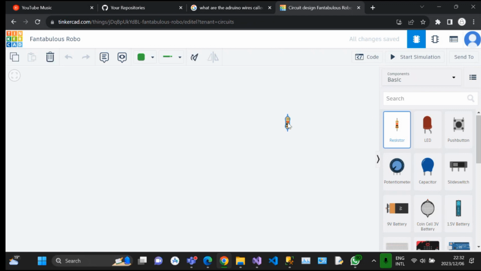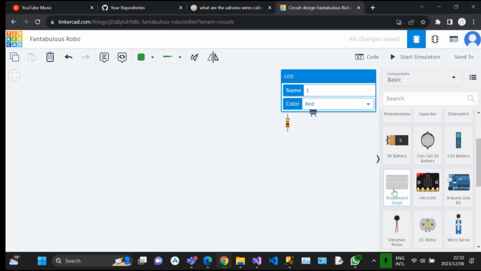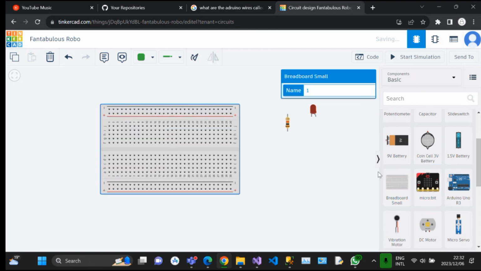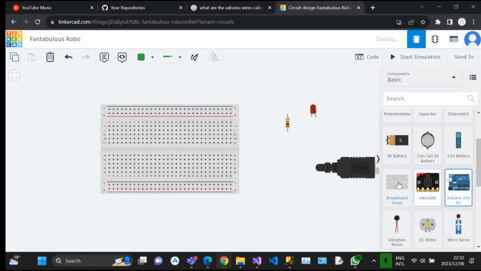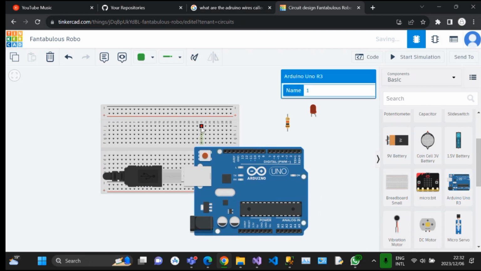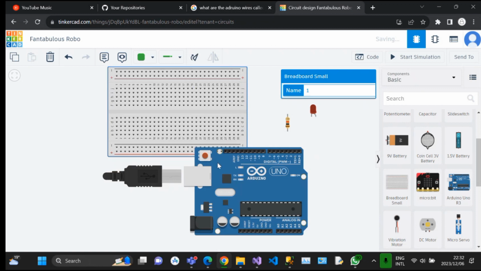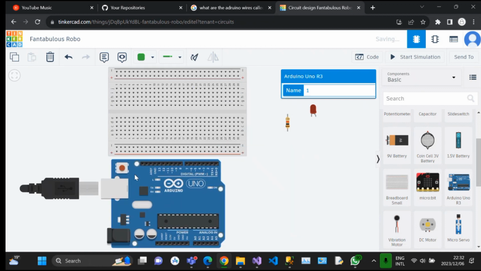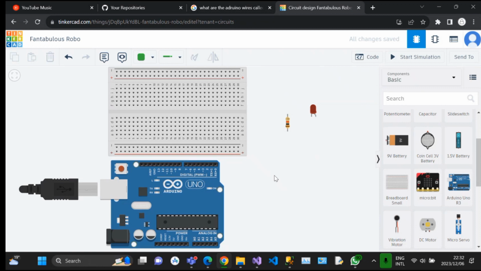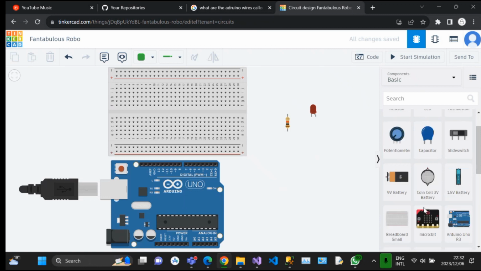My first components that I'll need are a resistor, an LED, and a breadboard, and most importantly, an Arduino Uno. I will make sure that my LED switches on and switches off after a certain amount of time, so I'll set a timer for it to switch on and off.